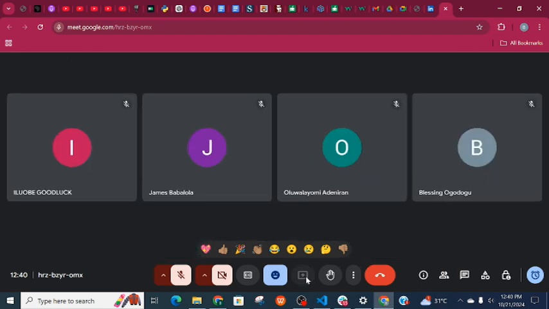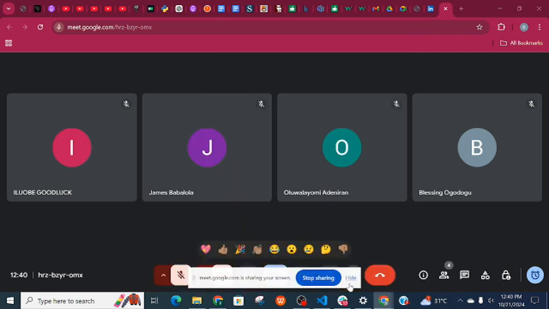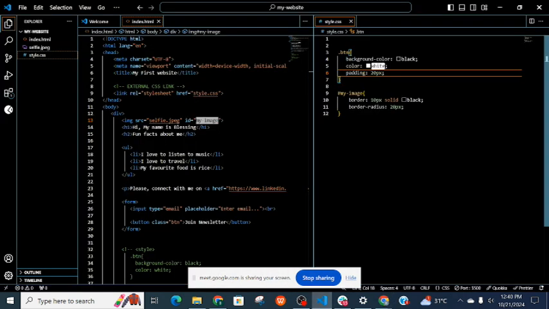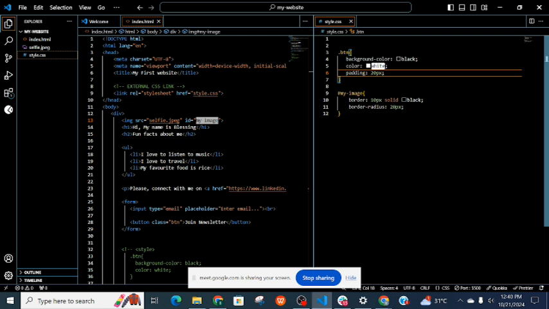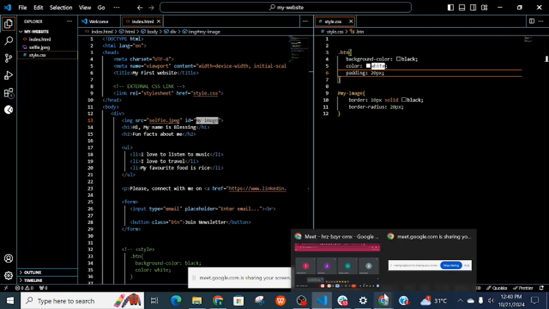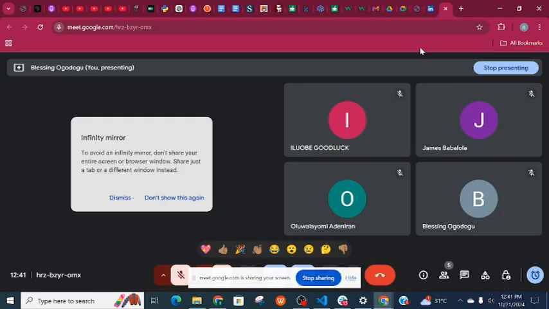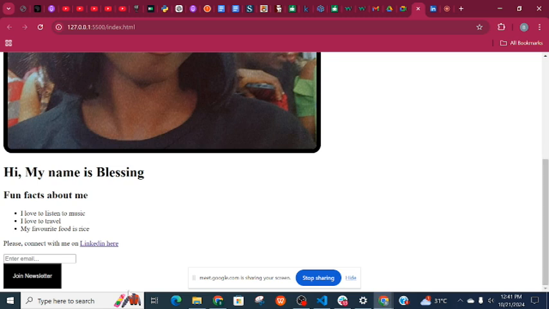So let me share my screen. So I was trying to show us something. I said I want space inside the button and I used my padding. So I gave it a padding of 20 pixels. The size of my padding, that's why I'm using pixels. You're going to be using your pixels, right? So can you see my screen? So this is it. See how it looks. See the padding. I gave it padding of 20 pixels. So everywhere is having 20 pixels padding.